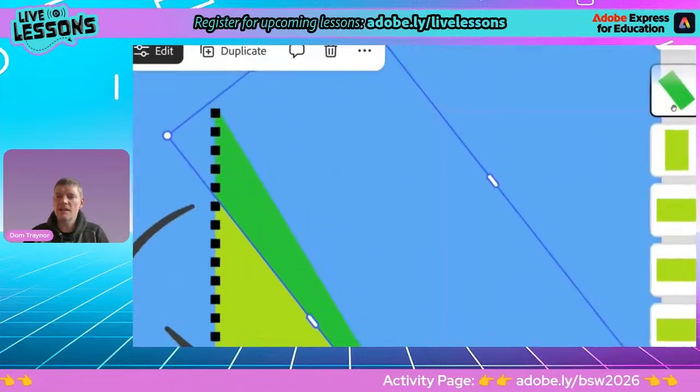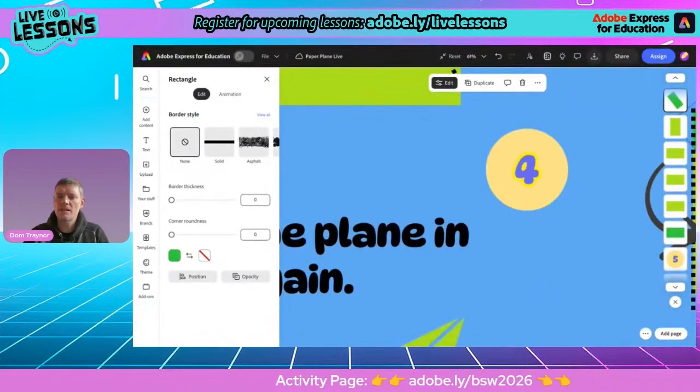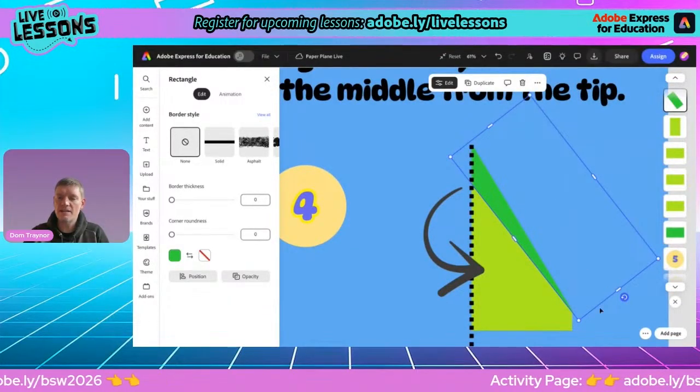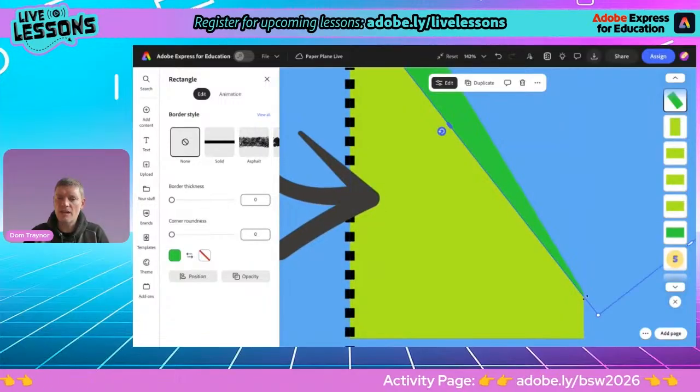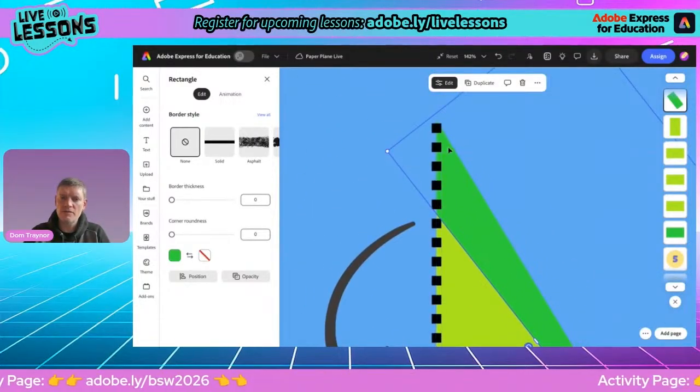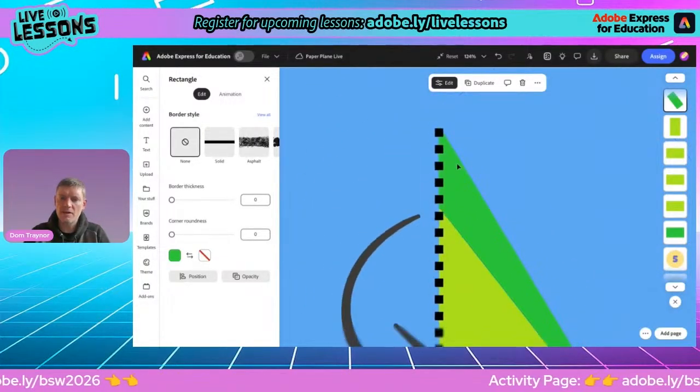You see this one here? That's the one that we did down here. Oh, where's my page gone? Here we go. On an angle, I chose 38 degrees or minus 38 degrees. Made sure that I've got it running off the bottom corner, and then make sure that it runs through so you've got a little tip at the top.